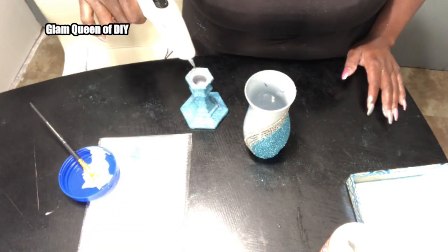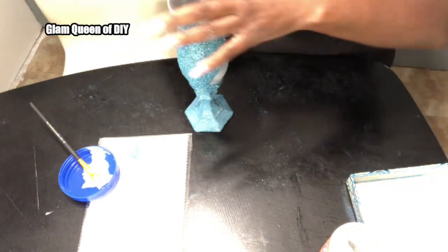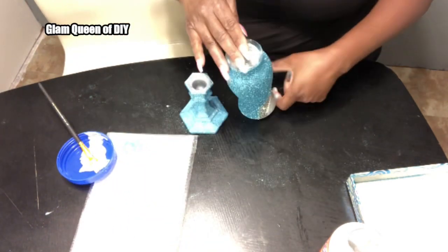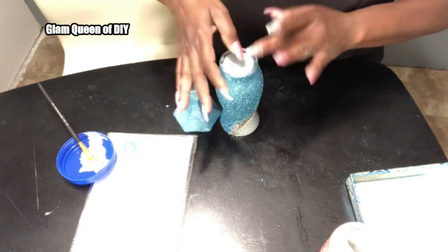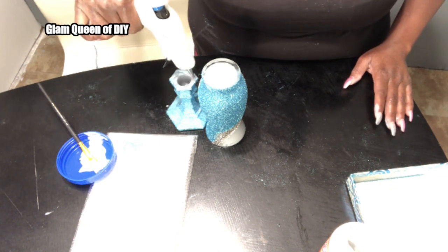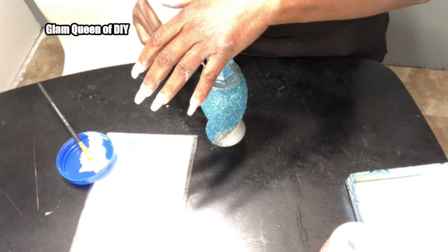Now that my top hurricane piece is dry, I'm just going to glue it to this tapered candlestick. Use the glue of your choice. What happened was my glue was not hot enough, so if you ever have that incident, all you do is pull that glue back off — just make sure you get every piece of glue off. I'm peeling that glue off so I can come back and re-glue it to get the two pieces together the correct way. Now I'm adhering and connecting the two pieces together.